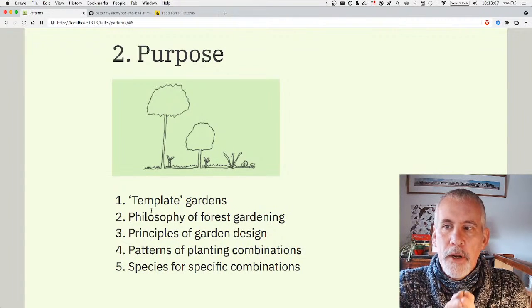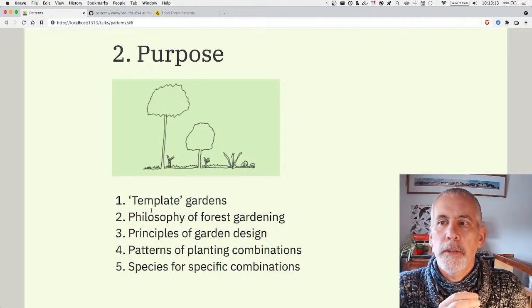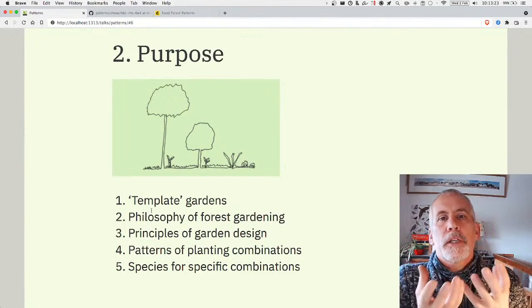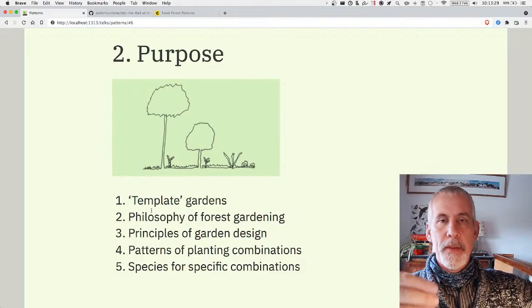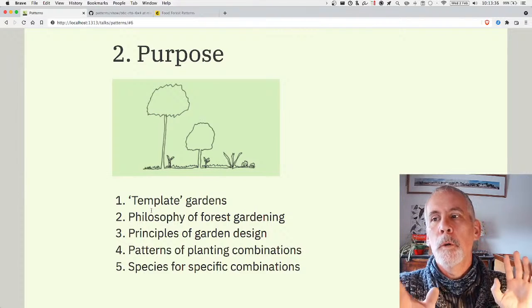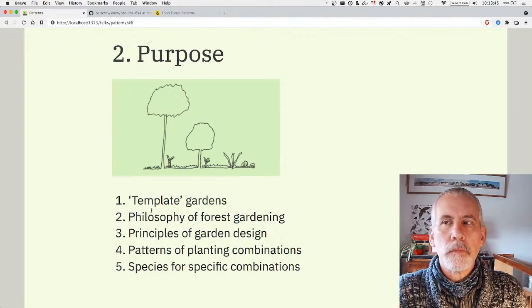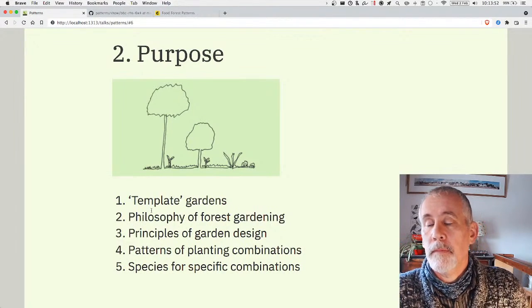Amongst that, I really think it's worthwhile looking at the philosophy of forest gardening too, and I won't go into it now because it's a 10-minute thing in its own right. But the idea that it is an edible ecosystem, a sustainable, self-sustaining garden that requires minimal inputs, but sits within a broader landscape as well. So edible ecosystem, philosophy of forest gardening. And then also look at the principles of garden design, because there are a few principles. This is what I'm toying with.